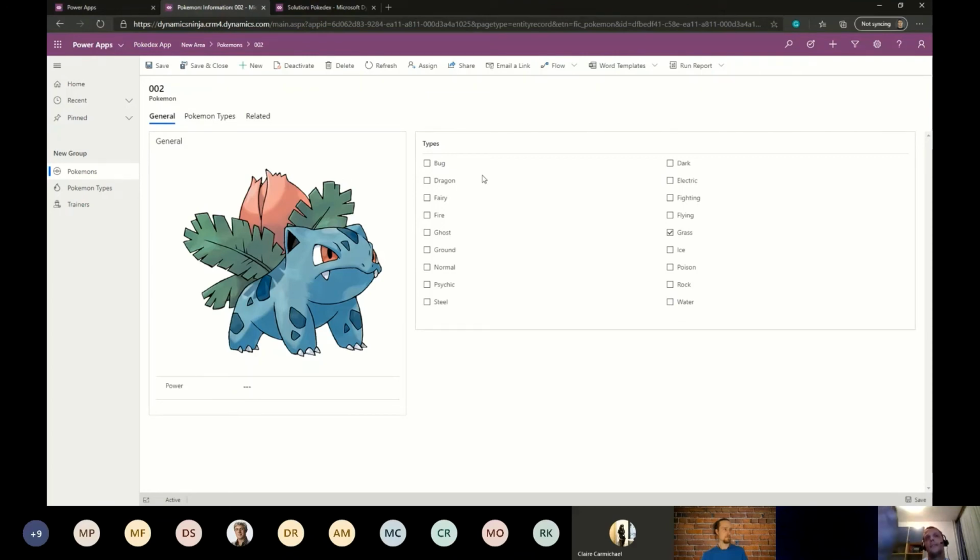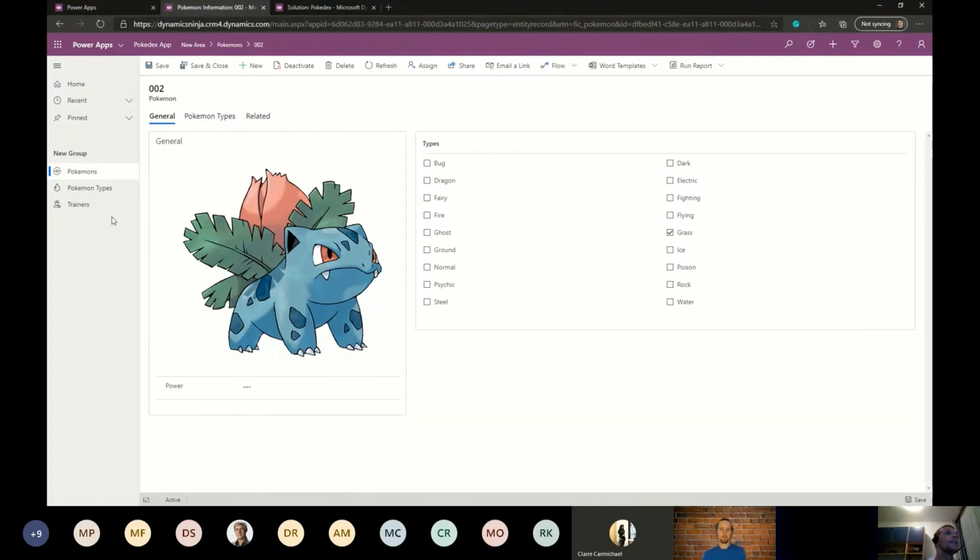I think that's the most used PCF control out there. It has a lot of possibilities. You can choose to present the checkboxes as a flip switch. You can change the color. You can take the colors of the text or the checkboxes directly from your records. For example, if I go to the dark record and I define some hex code, I can easily apply that hex code to the checkbox or the text of the dark type here.